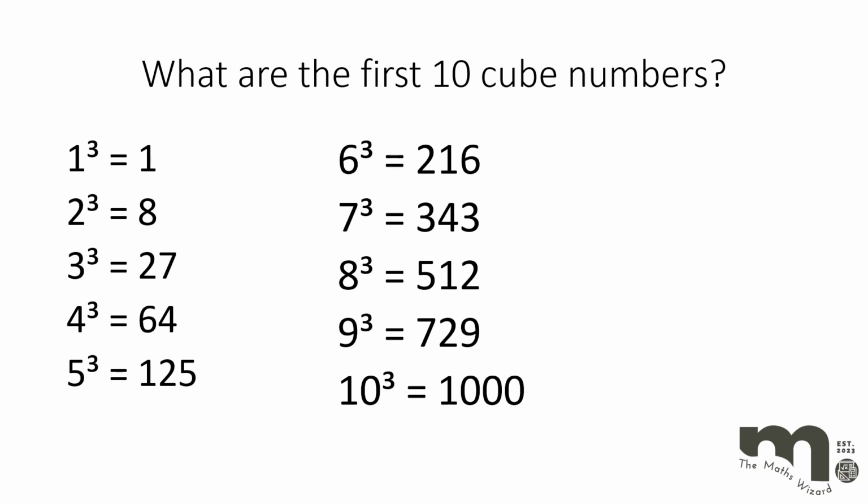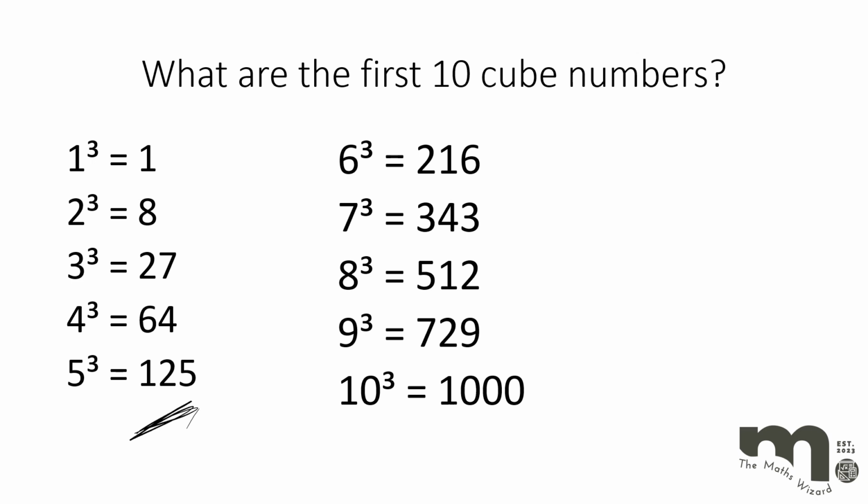So I'd say probably it's good to learn it up to about here really. They don't tend to, on non-calculator papers, expect you to remember these too much off the top of your head. I mean, as long as you know what a cube number is, the fact that you have to multiply a number by itself and then by itself again, that's kind of enough to get you through the GCSE maths syllabus, I would say.